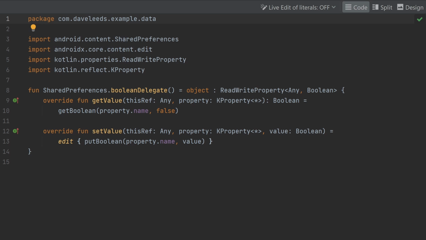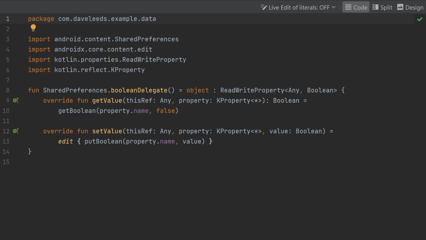So here's what that function looks like. You can see I'm using an interface here called ReadWriteProperty, and that's got the getValue and setValue functions on it. You don't have to use that interface, but it's there if you want it. And instead of creating a new named class, I'm just creating an anonymous class this way. Also, fun fact, you don't have to put the operator keyword on these two functions when overriding them from the interface. As you can see, this object that's getting returned still has a reference to the SharedPreferences here. So when we're calling edit and we're calling getBoolean and putBoolean, those are referencing that SharedPreferences instance.